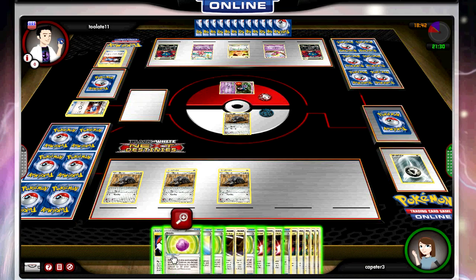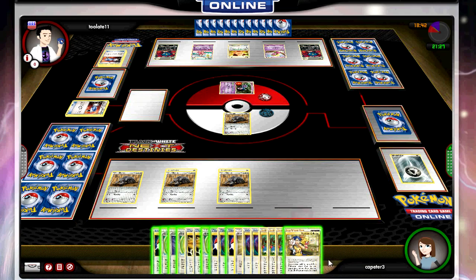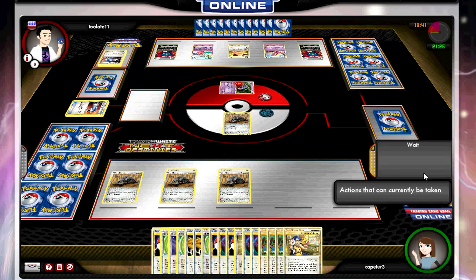Crushing Hammer doesn't help me because he doesn't have any energy attached. He doesn't need it. And yeah.